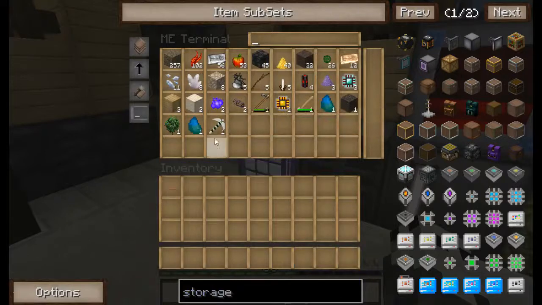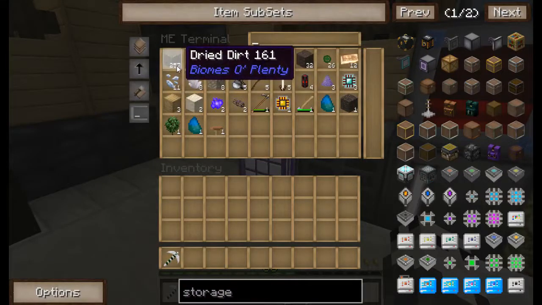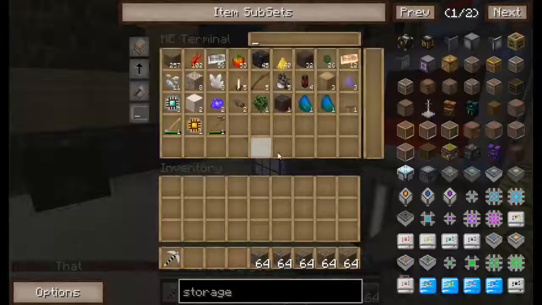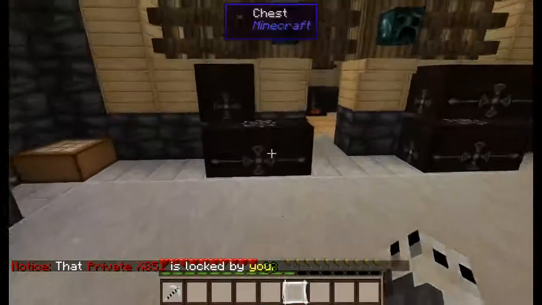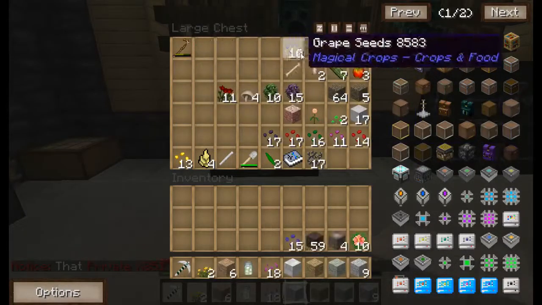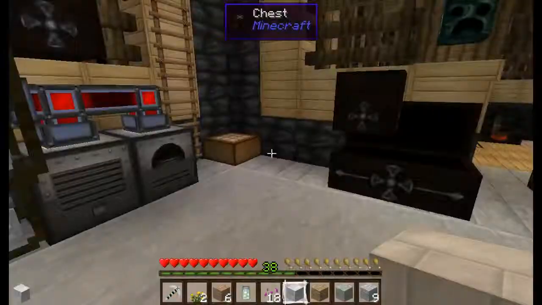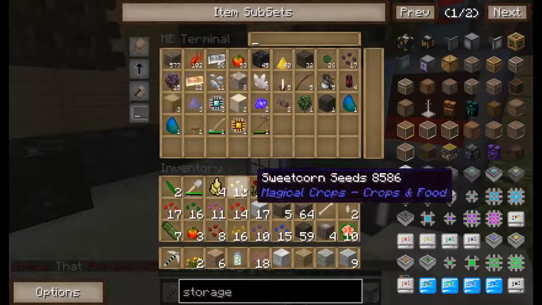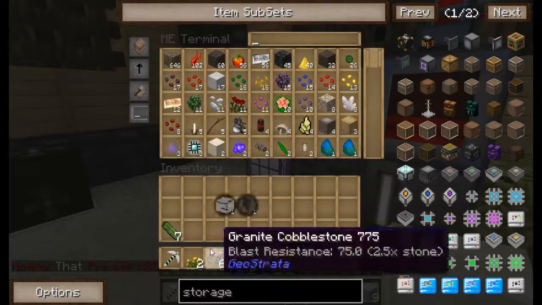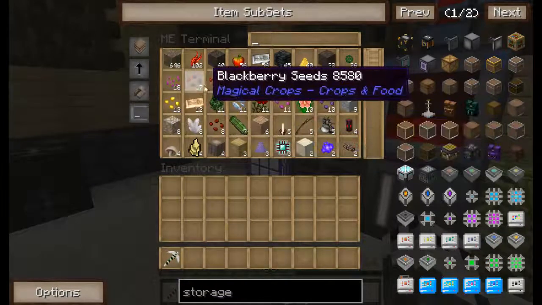And this is what it looks like. So everything that I have in my inventory is right here, and it stacks. So I have 256 dirt, which is what we're going to use it for, to store all of our things. Just gather up everything, because we don't need the seeds. Alright. So we got all the seeds in there.